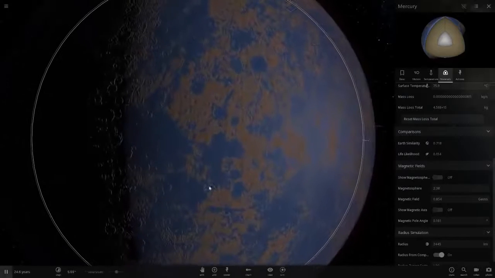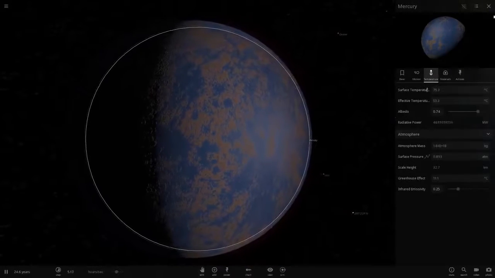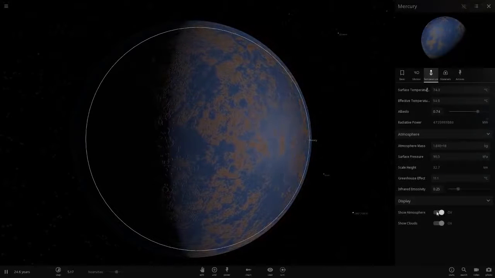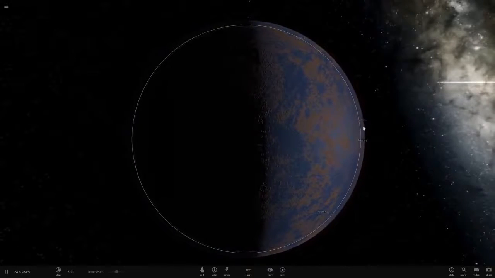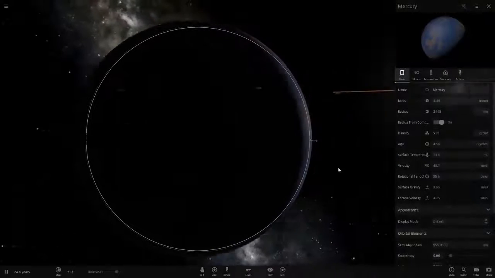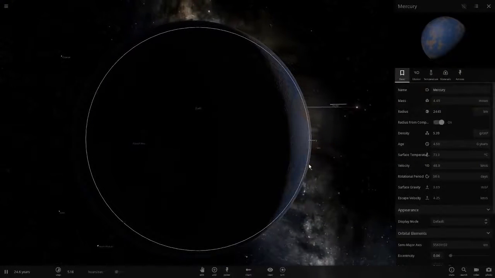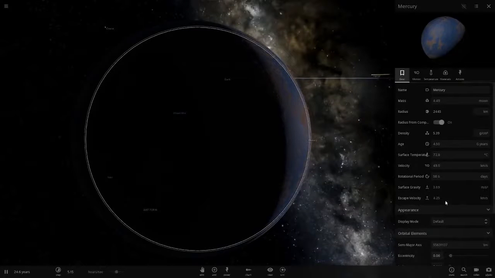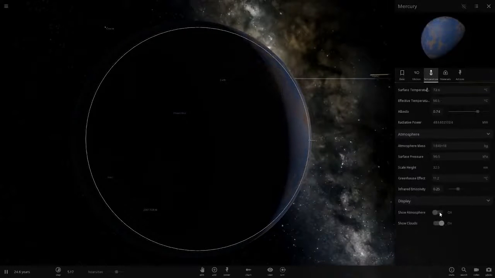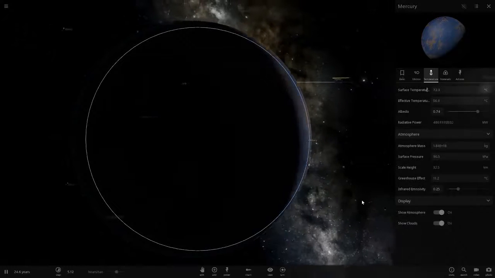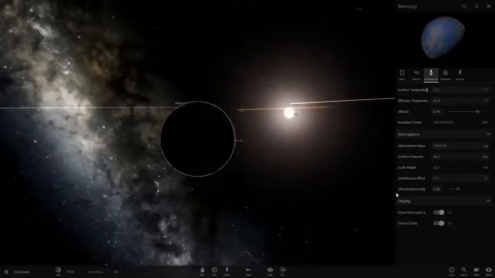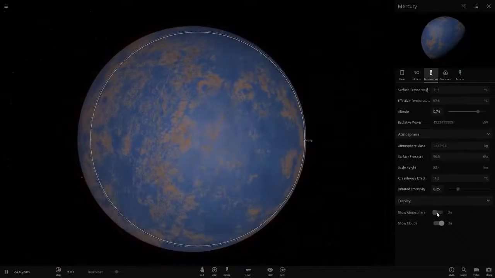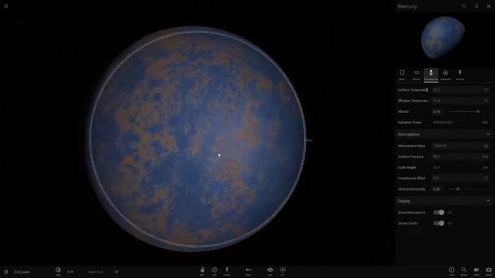But if we turn it off, and if we go to the atmosphere option, which isn't even here for some reason, what if we try that again, reopen it maybe? You can see there's a very dark haze. But if you look carefully right about there, there's like a brown disc around the planet. And if I turn it on and off, you can see it gets brighter and darker. So it's a very strange atmosphere. You can't really see it from behind, sadly. But yeah, there is an atmosphere that you can't really see. It's a very brownish red colour.